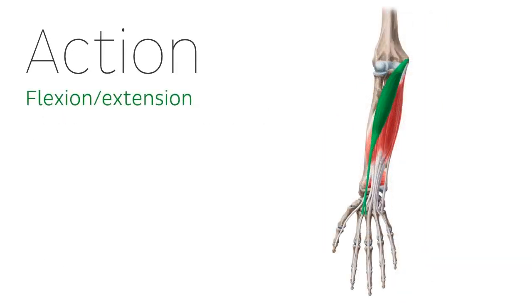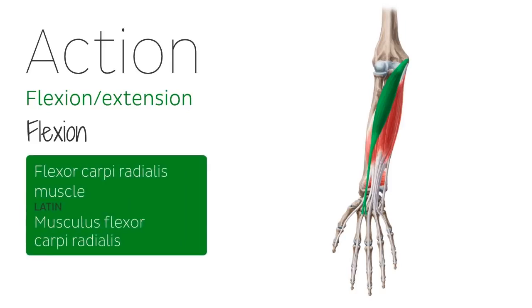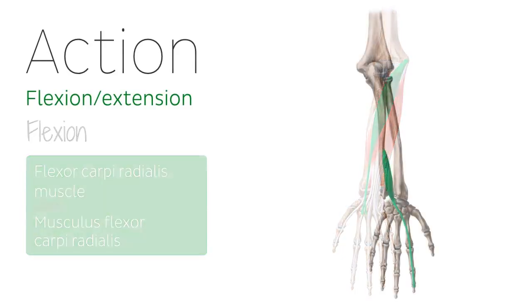The so-called flexor muscles carry out flexion, which is the action of decreasing the angle between 2 points. A good example of these muscles are the flexor muscles of the forearm. For example, the flexor carpi radialis, which is one of the superficial flexors of the forearm and is responsible for flexing the hand at the wrist joint or radial abduction.